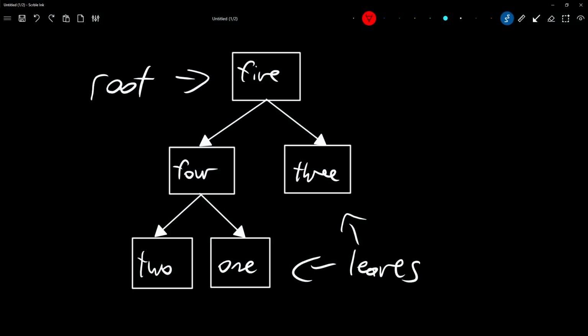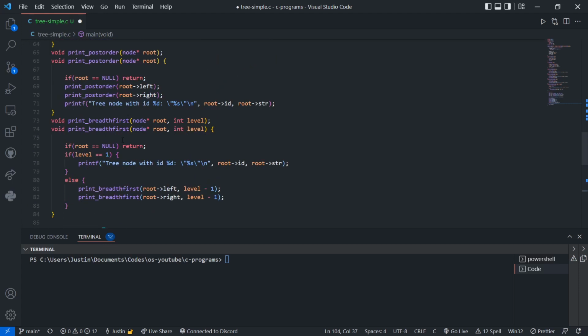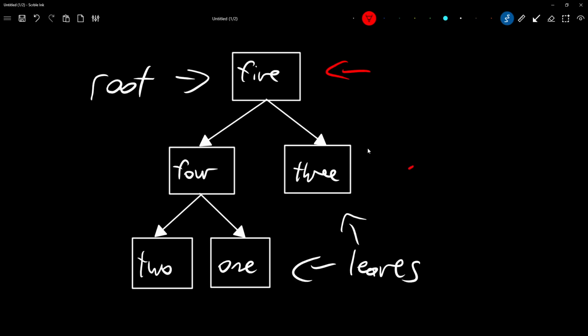And what this looks like is we first call breadth first with the level 1. So that means we're at 5, and we called that level 1. So we just print 5, because if the level's 1, then we print 5. Then we call it again in the next loop, where it's level 2. And our function, as we said over here, says if the level is greater than 1, if it's not 1, then we print left and decrement the level, and then right. So basically we're moving to the next level.